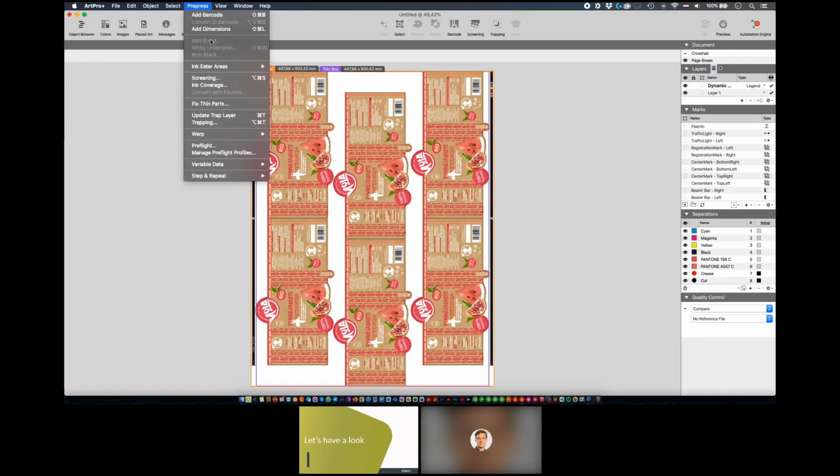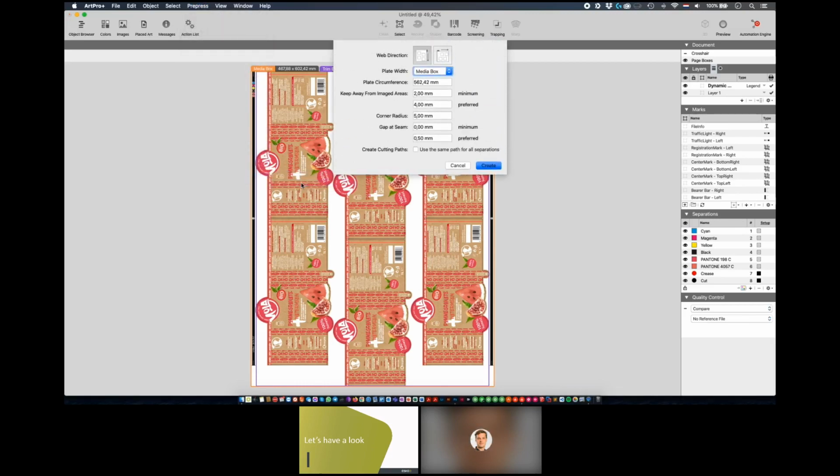The only thing left, because now I have the stagger on my file, is that I would need to cut my plates just to be able to mount them on my cylinder. So I can do that in a manual way, or I can also use the plate cut functionality to automatically create plate cutting paths. Here we have the possibility to add some parameters to indicate, for example, the radius that we allow for these plate cutting paths, because of course we want to avoid tearing a plate whenever we remove it from our cylinder.